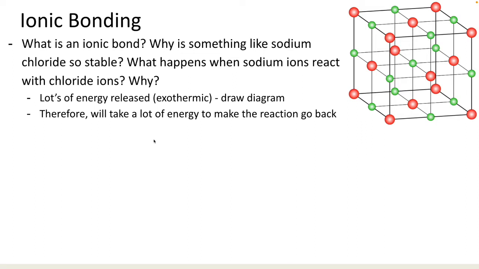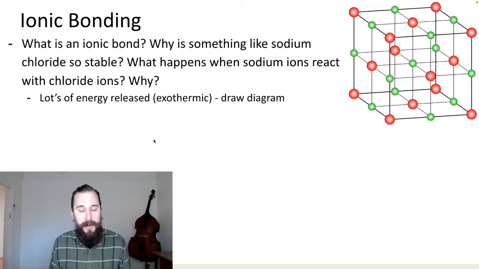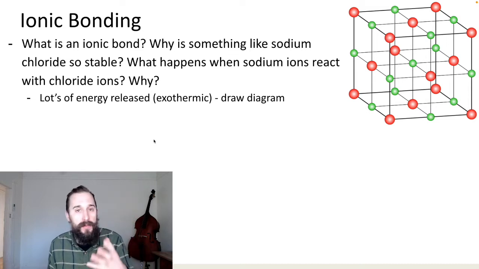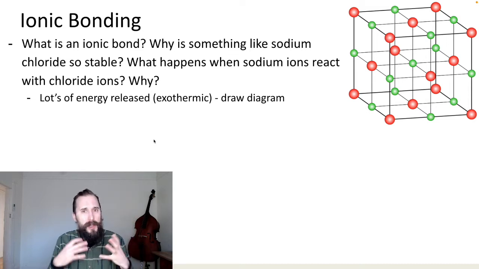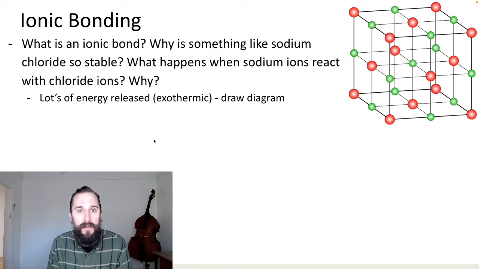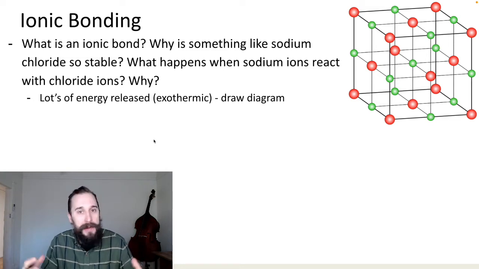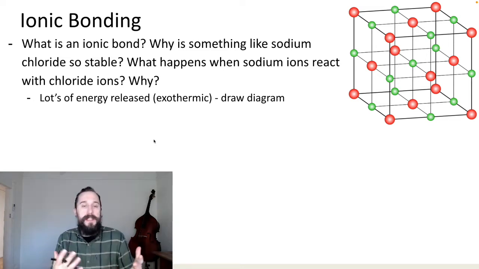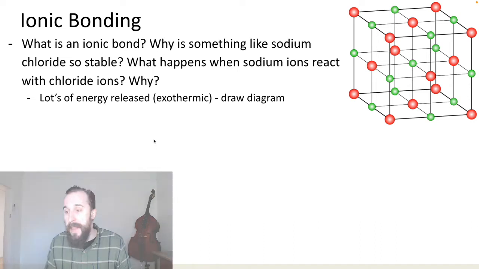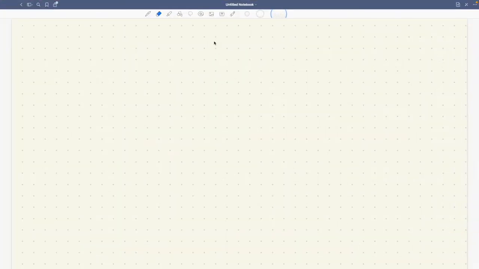So think about what happens when a sodium ion reacts with something like a chloride ion, when you've got a halogen reacting with a group 1 metal, for example. These are really spectacular reactions. You can look them up online and see lots of energy, lots of heat, lots of sound, lots of light being given off. What this implies is that we have very, very exothermic reactions.